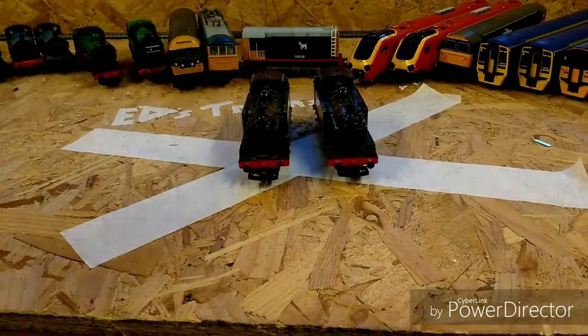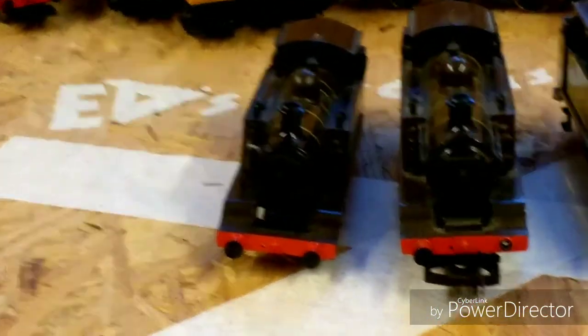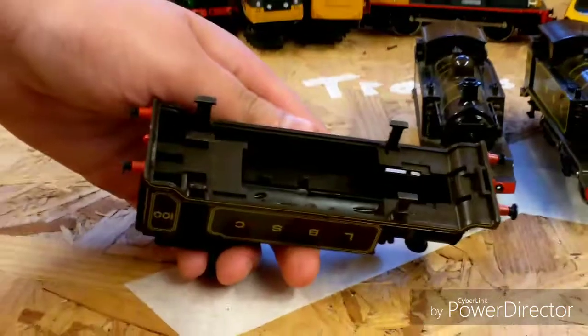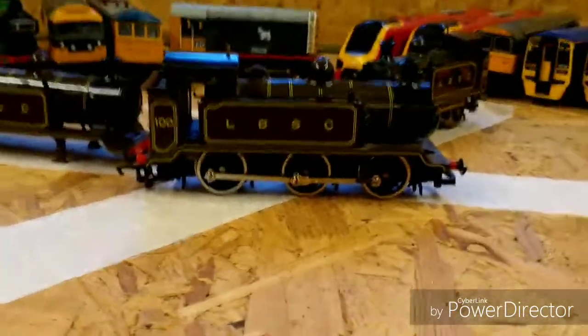1, 2, 2.5. The London and Brighton South Coast Railway E2 tank engines. How is that 2.5? You went 1, 2, and then 2.5. That's just a half. Fine, I'll count them up. Or to be fair, how's the middle one? 2. Alright, there you go. Yes, LBSC, London, Brighton and South Coast Railway E2 tanks.